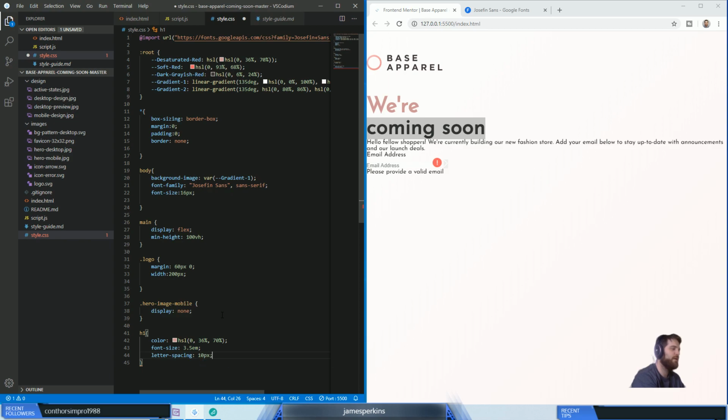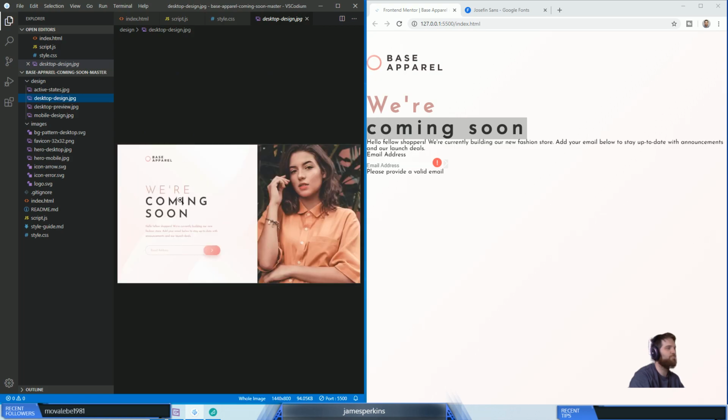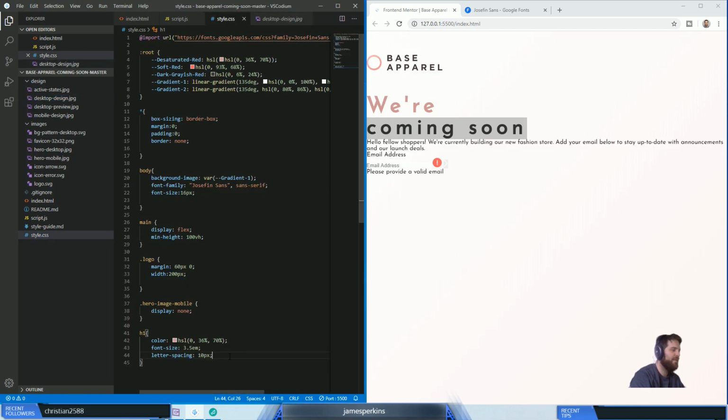Then we'll set like a 10 pixel letter spacing, give it that sort of sweet spacing that we have there. And then we'll need to transform the text to uppercase.